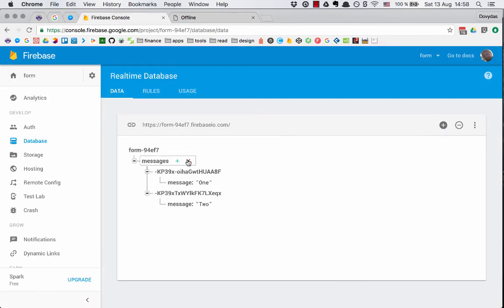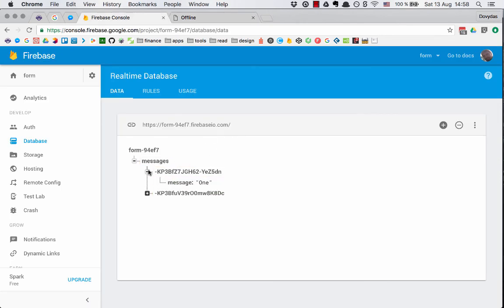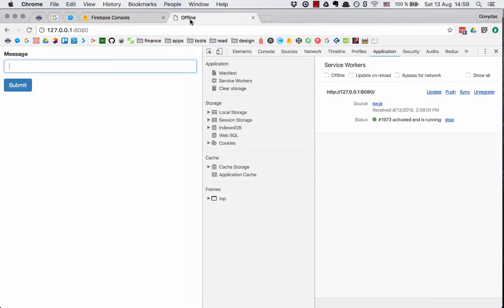Okay, inside the Firebase, let's delete the previous messages to have a good clean starting point. And let's try a few messages, like 1, 2, let's see if they work. Okay, so I can immediately see that 1 and 2 have appeared under the Firebase console. That's all good. Let's try to get it working offline now. Service Workers have this offline mode capability. It's very useful. It basically makes your browser think that it's offline.